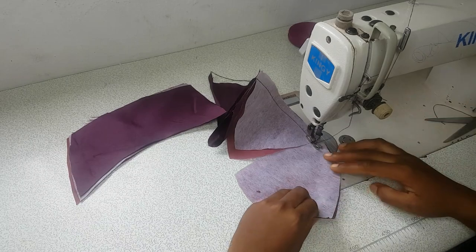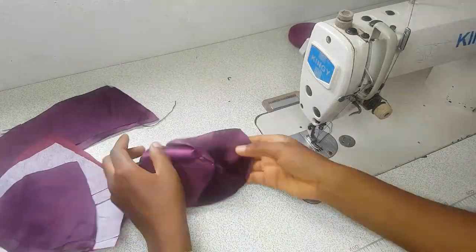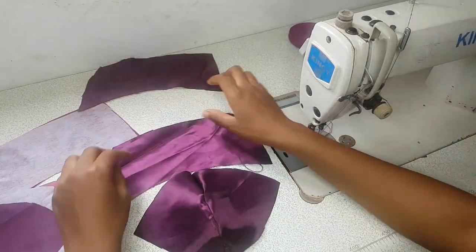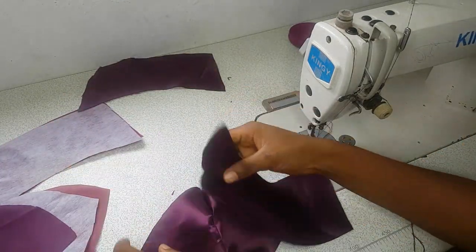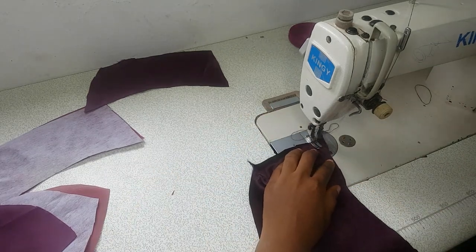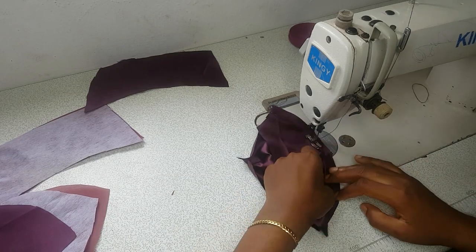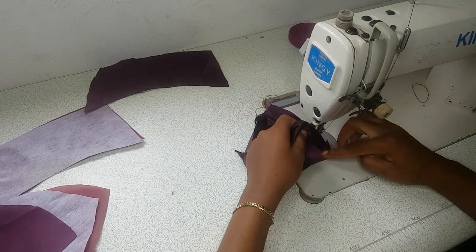I don't know if you understand. First of all, join the lower pieces together, and after joining them, then you can now add the upper piece. So I am done joining the lower pieces. I'll go ahead and join the upper piece. I will join it for this dolphins, and after joining for the dolphins, I will join for the other dolphins and for the 2 lining.